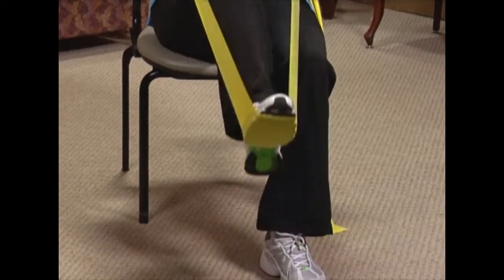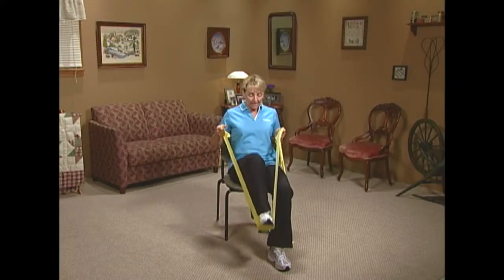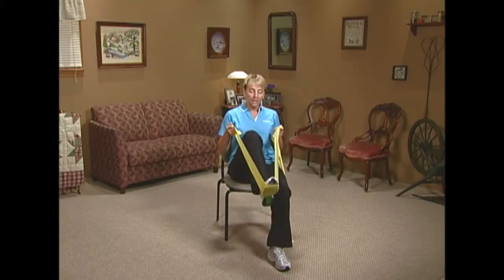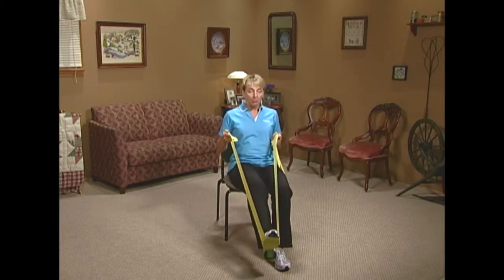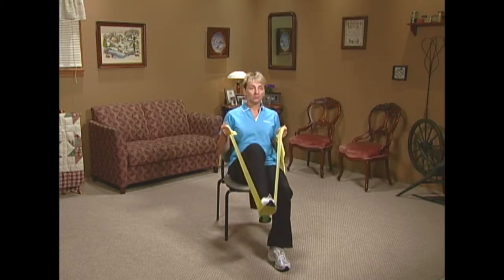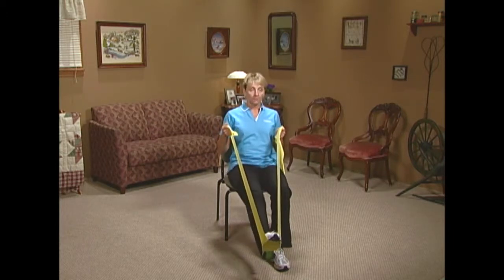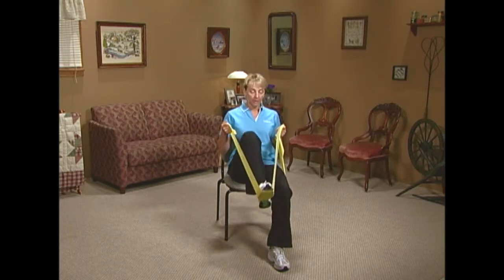Press it through. So the knee comes up. Use the strength of your upper leg to push it through, just like you're pushing the brakes in your car. Press it down. That's it. Press it down. Full range of motion. Let's do two more. That looks good.